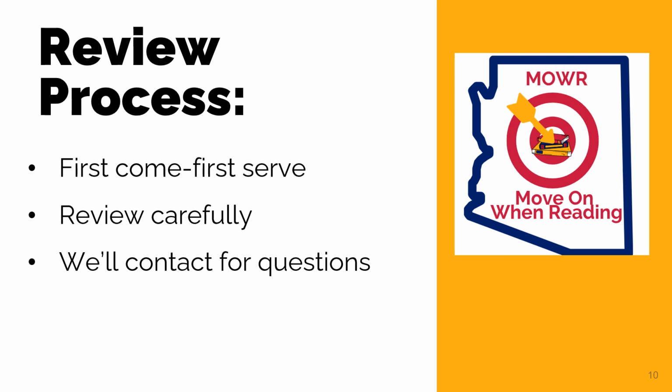A MOWR team member will review all areas of the literacy plan carefully. We will be in touch if we have any questions or need additional information. At the time of a potential rejection for revisions or approval, we will email all contacts entered in the LEA literacy plan a completed rubric with notes.